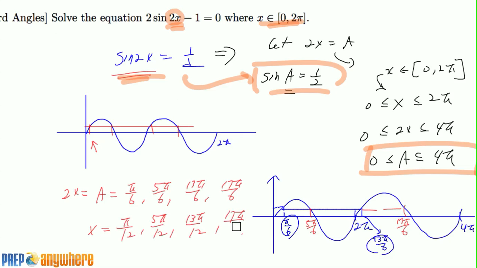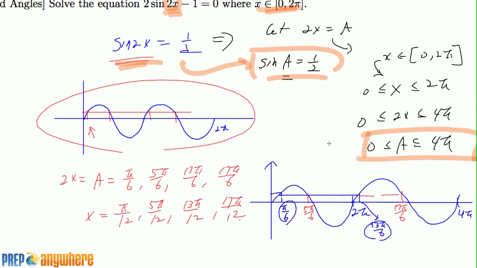Note that we actually could have guessed that from this graph too. We could say, oh yeah, that's probably compressed of pi over 6, so it's probably pi over 12, and sort of guess the other angles that way. But because we don't want to guess like that, and we don't want to manipulate the non-special angles, we change this double angle into a single angle using a substitution.